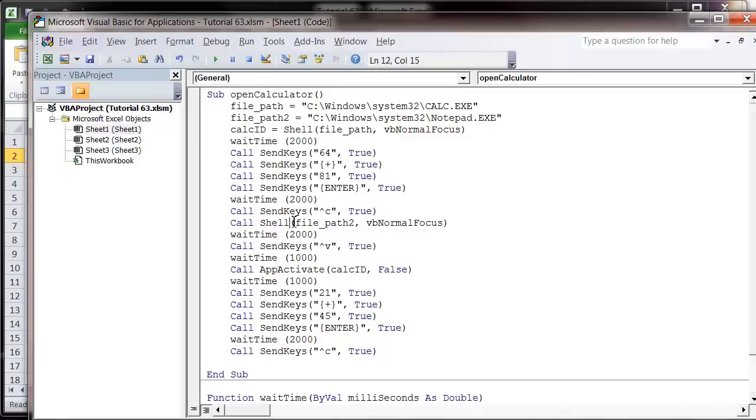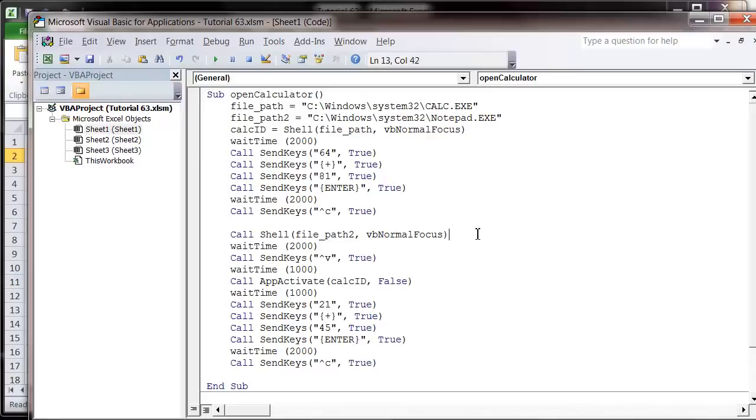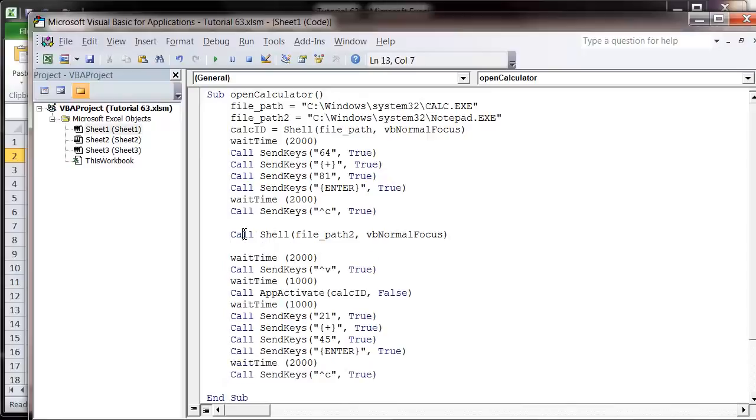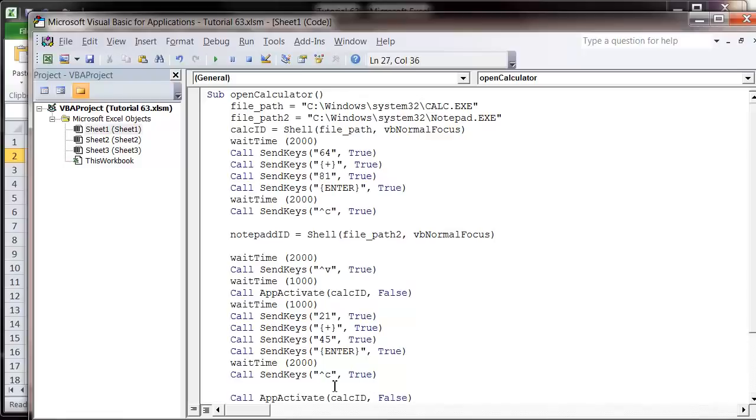And then similarly to how we got the ID for the calculator, I'm going to make a Notepad ID, and then I'm going to app activate down here and put some wait time in.